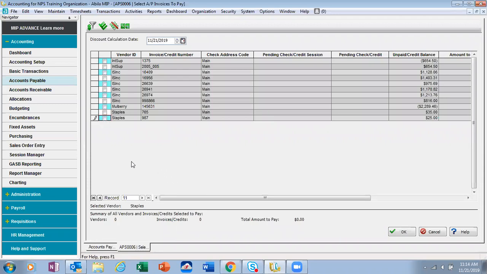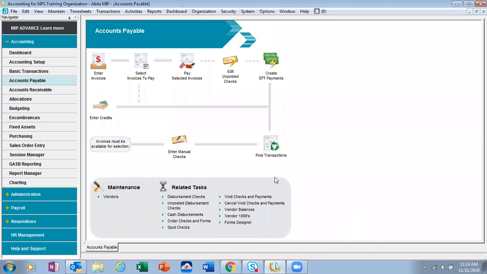On the other hand, you might have a situation where you say, you know what, I voided the checks, and we're really going to cancel those invoices. We don't want them in the system. There was some condition that indicates to get rid of them. To do that, we reverse the invoice, which will, in effect, take them out of the select invoices to pay grid, and it will also credit your expense account and put money back against that expense line.